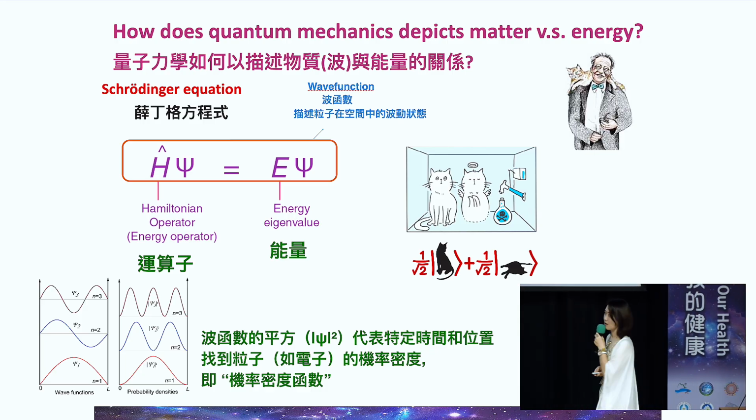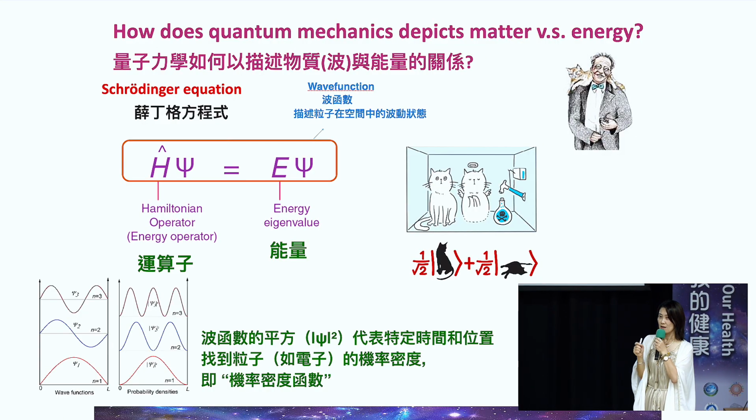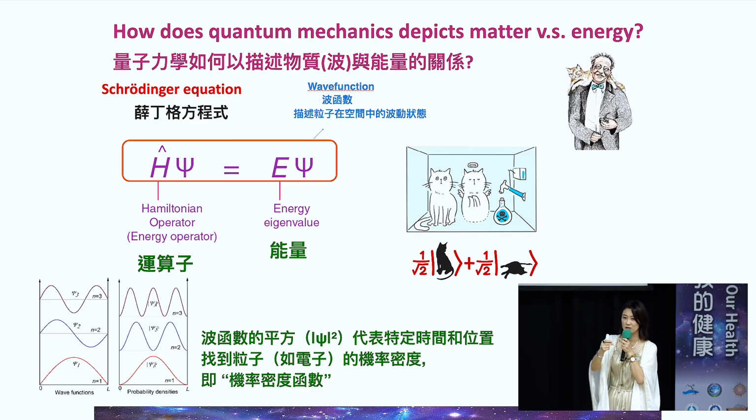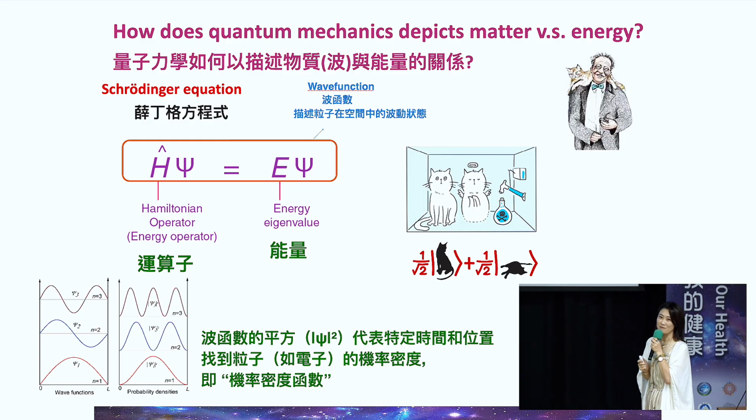And what is the meaning of the wave function? It describes how the particle as a wave populates in space, and with the square of the wave function, we are able to find the probability of finding an electron at a certain space at a certain time. That's why we call it the probability density, as also brought up earlier by Marcus. Sometimes we just call it an electron cloud because it doesn't really orbit in a specific trajectory, but we describe it as the population probability density, like a cloud. Schrödinger's cat is probably very famous because of his thought experiment with a cat. The wave function can be described as the superposition of a cat being alive or dead.